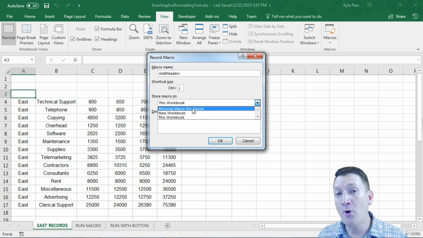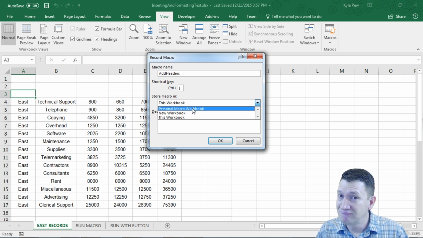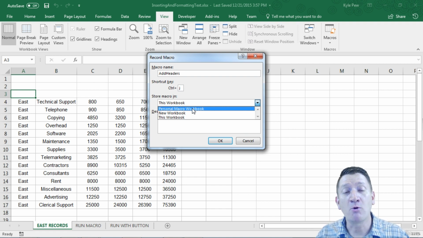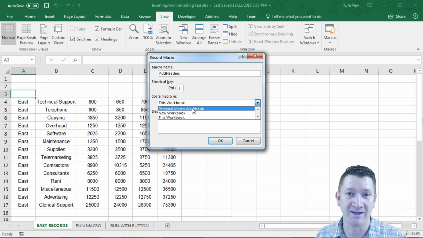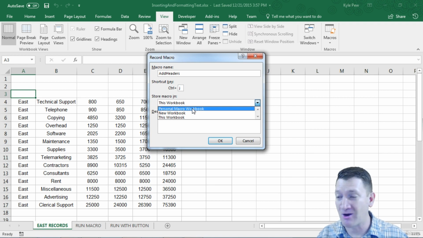If I put it in the personal macro workbook, the personal macro workbook is a workbook that's always open on your computer. You've got Excel open on your system, and the personal macro workbook is open as well. It's just hidden in the background. We don't see it. But you store a macro in there. That macro is then available, and any automation that it does is available in any workbook that you open on your system. Great. You want to create some automation that you want to be able to reuse all over the place? Put it in the personal one.